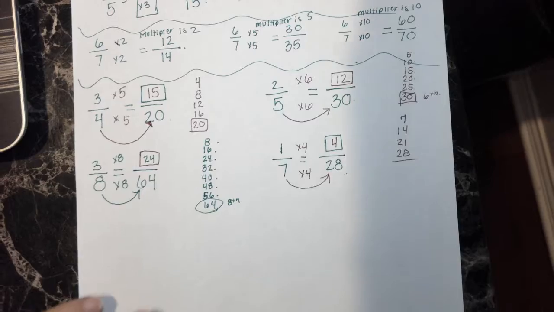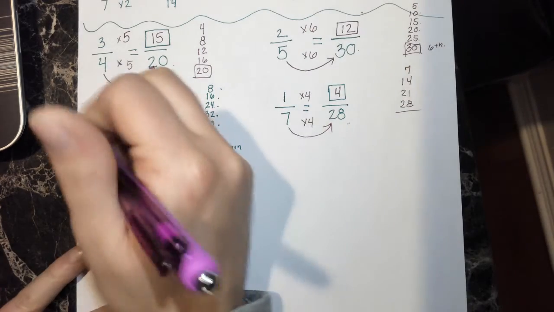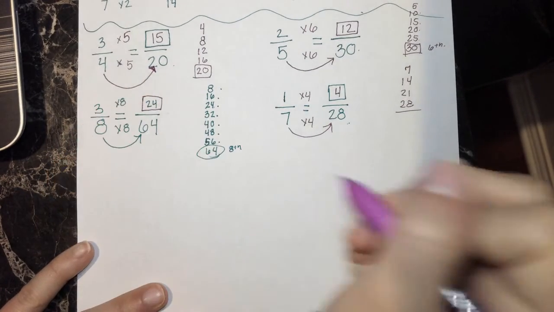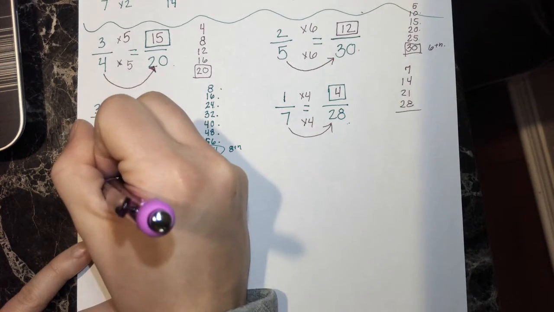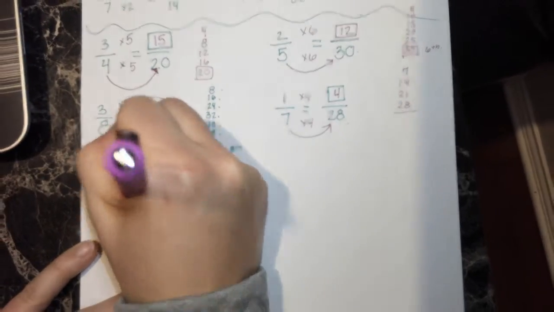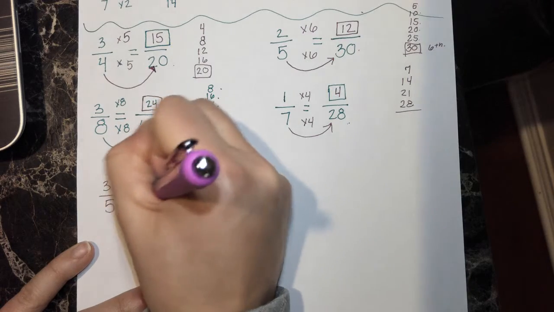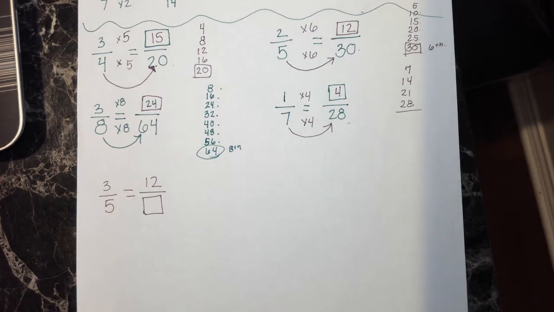Okay, we're going to do a couple with a different way. It's the same exact method if you're solving for the denominator. Maybe you know the numerator. So maybe you have 3 over this equals 12 over what? Now you're missing your denominator. You do the same exact method, except now you're going to use your multiplier on the bottom for the second time instead of the top. Go ahead and pause the video and try and solve this.